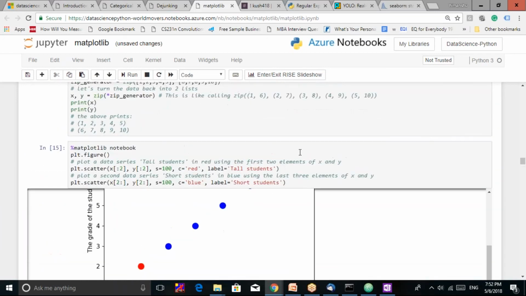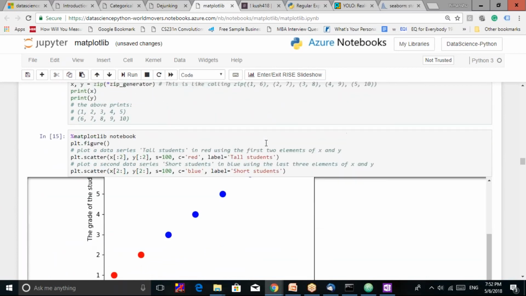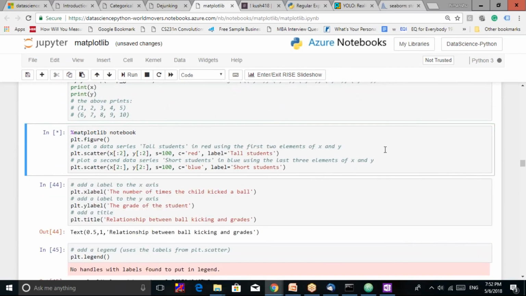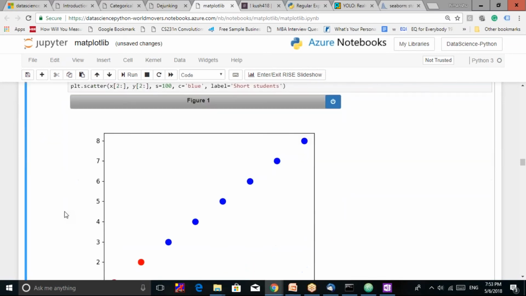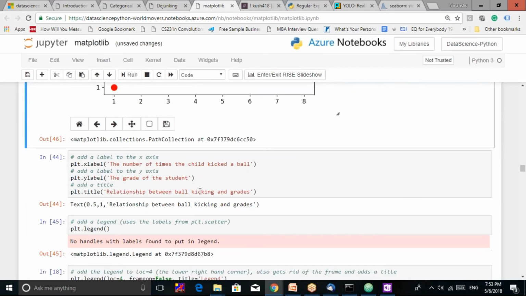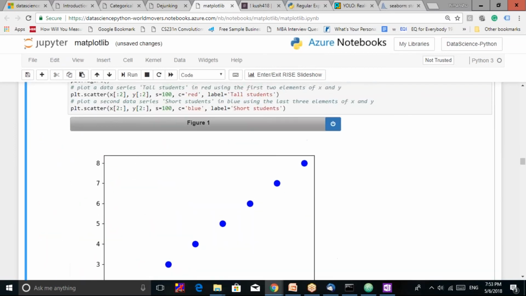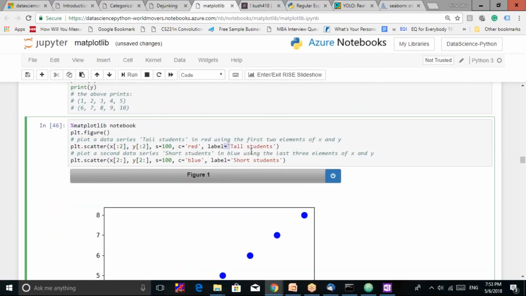Why is it so? Okay, I have not executed this, I think. Keep this in mind: the labels you have here will be used for the legends. The labels you passed in the scatter plot, if they are not there it will give an error.